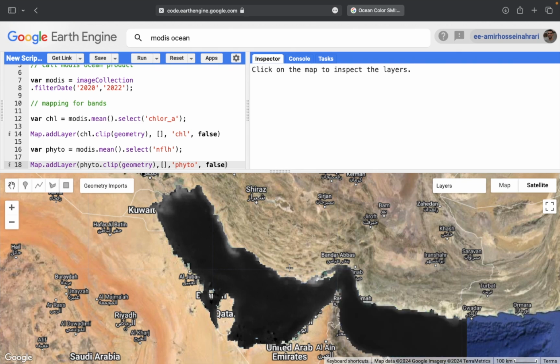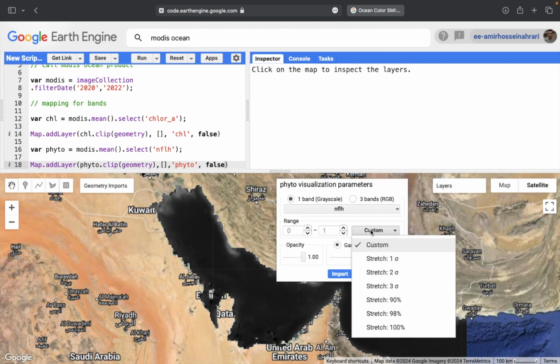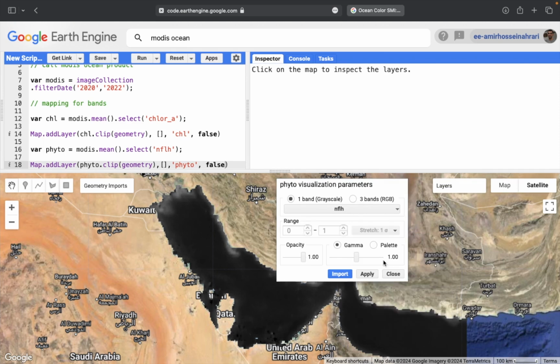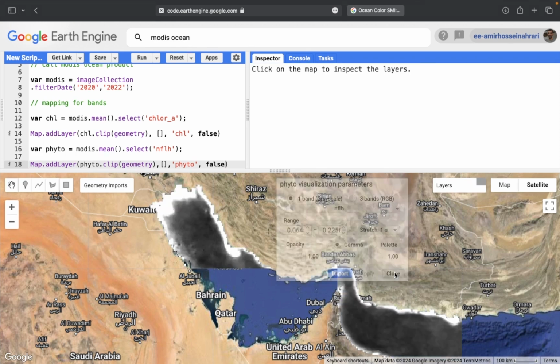That is a proxy for the existing phytoplankton in different regions, and also it is an index to assess the biomass production in the open seas. And again, you can see we can increase the amount of enhancement, the amount of contrast, through the stretching technique available here.